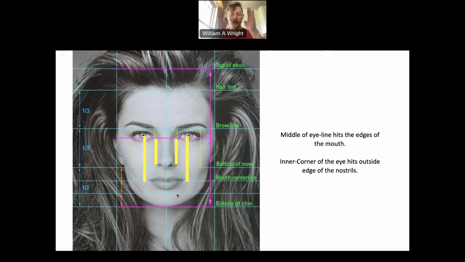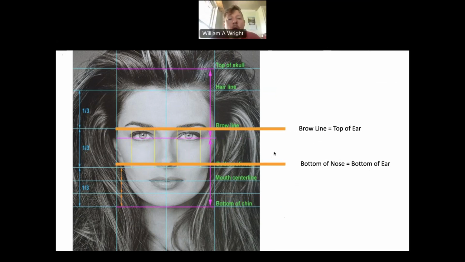In this case, again, looking at the little image of me, just remember that if you turn your head a little diagonal, tilt it a little bit, those proportions are there, but you're going to have to make those lines diagonal, right? And again, if I turn, that might change. Actually, they shouldn't really change even if you turn, but you're going to have to adjust for that turn. Now, in any case, the brow line is, oh yeah, the top of the ears.